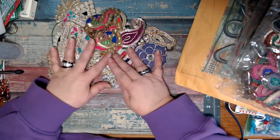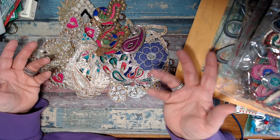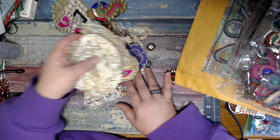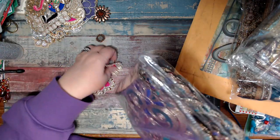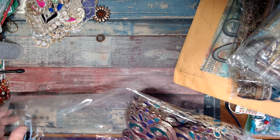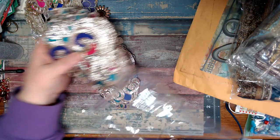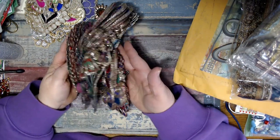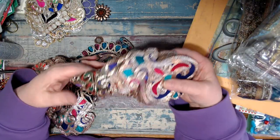Look at this pile! This big pile. Look at all this. I mean, look at it - I haven't even hardly gotten into the package. This is more than enough right here, Safia. More than enough. Oh my Lanta. I don't even know what to say. I mean, look at this. Safia, what in the world did you do? What did you do? What am I going to do with her, you guys? Look at this ridiculousness! What? Safia, what? Why?